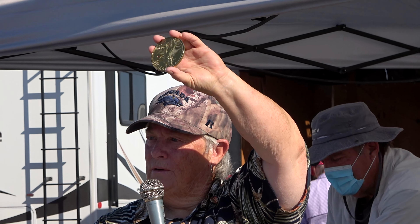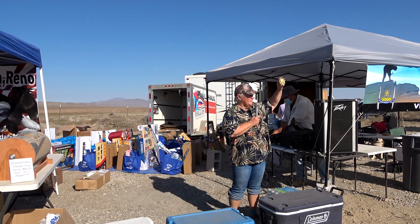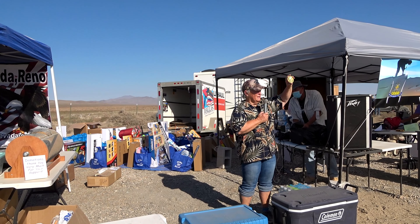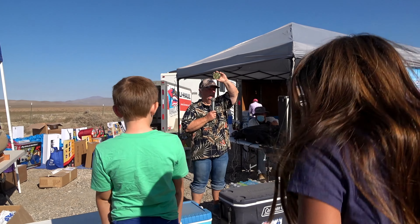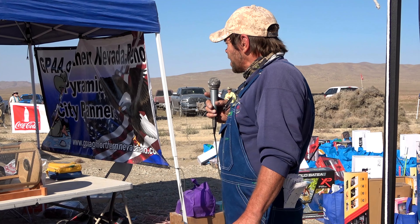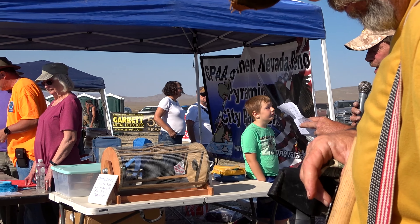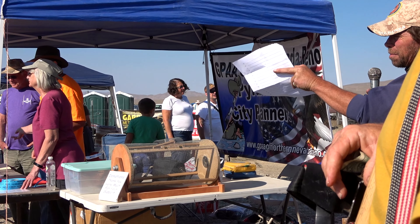Everybody understand? There's one of those in the kids' area too, and there are treasure chests. The grown-ups area has all silver, all gold, and it's probably four to five hundred dollars worth. The kids' area has probably a hundred dollars in cash and coins, tons of jewelry and all kinds of cool stuff. Good luck. American Mining Rights Association. GPAA of Northern Nevada. Reno Gem and Mineral. Reno Prospecting and Detecting. AMRA has placed three quarters out there that are taped for some phenomenal prizes, plus the AMRA giveaway table being auctioned off today with beautiful gold specimens.